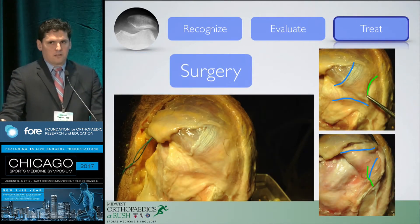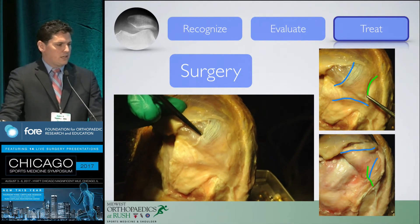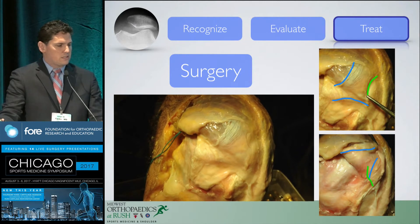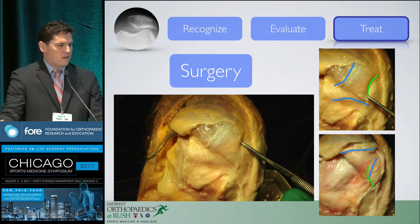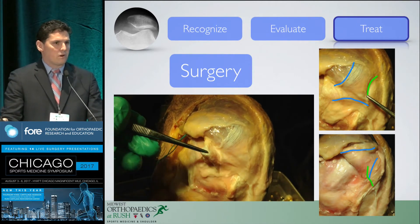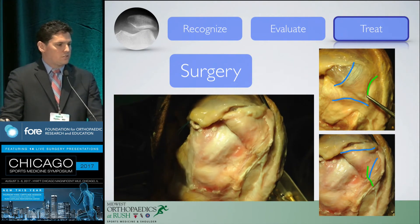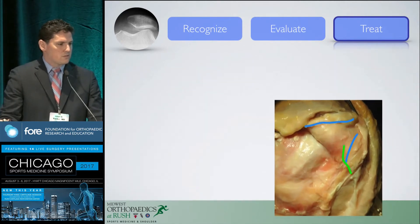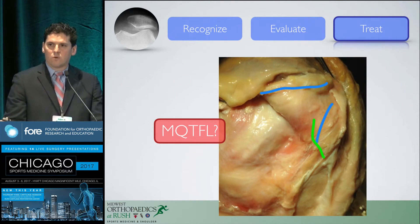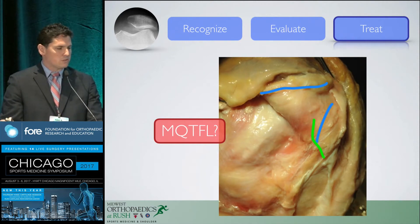Looking at the actual anatomy of the ligament, from Tanaka's data and others including Fulkerson: proximally, half of it inserts on the quad tendon — mostly deep — and distally it inserts into the patella at about 50% down. The superior border of the patella means half of the MPFL is actually proximal to the proximal pole of the patella, with a large dynamic component attaching to soft tissues proximal to the patella. This has driven interest in the MQTFL — reconstructing the MPFL to the quad tendon — partly to avoid risks associated with drilling holes in the patella.